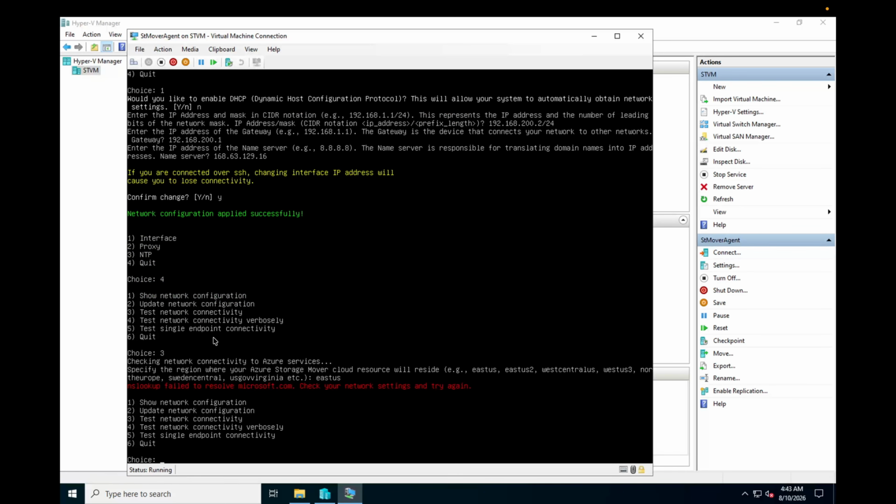If you are getting a similar error, just troubleshoot. That means you are not able to reach a particular Azure endpoint in order to do the migration.